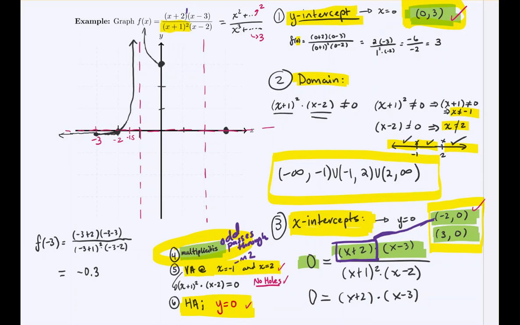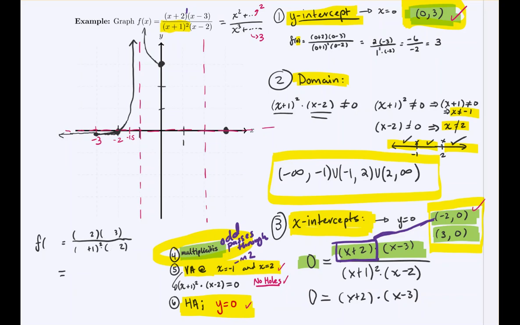And I would say to know a bit more, we might want to plot an additional point. Notice we don't really know what happens after the y-intercept. So 1 is a point that's in between this range. So if we find the output value at 1, then we would be able to get an idea what happens next. So let's plot the output value at 1. So we'll just want to calculate that here.